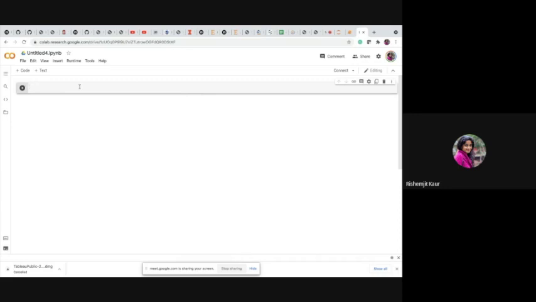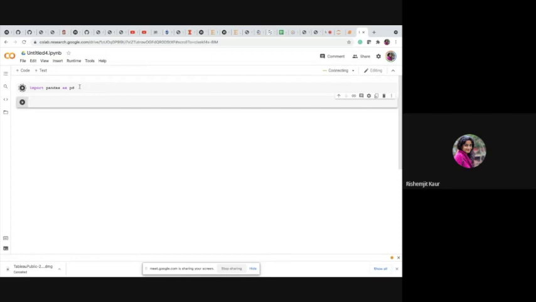This will provide you a runtime environment. Google has made it pretty easy, where you do not have to download the different libraries. So if you are a beginner, I would highly recommend that you simply go there and you can start using Python from here itself. If you want to import different libraries, it is as simple as writing the code, and most of them are already there. If you want to import something new, there is a command called pip. So you can do pip install. Here I will not install it because it's quite a big library, but you can just do OpenCV or something. If that one is not already in the environment, it will also come.